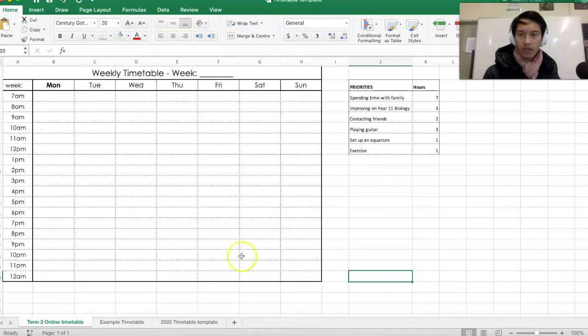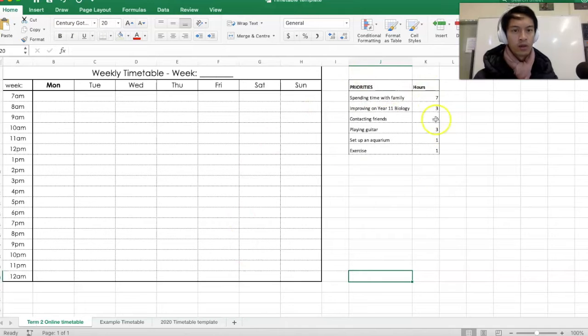I've brought up an Excel spreadsheet of a timetable template that I created, which you can download and fill in if you really want to. The alternative is to use an app. For example, Google Calendar is really useful to lay out your weekly timetable and plan when your events are, just so you can have an overview and a snapshot of your week. But for this exercise, I'm going to use the Excel spreadsheet to get ourselves started.